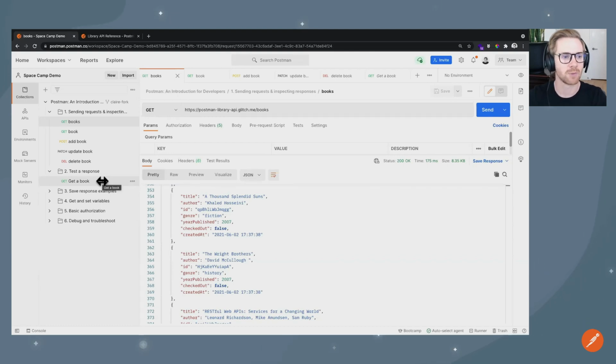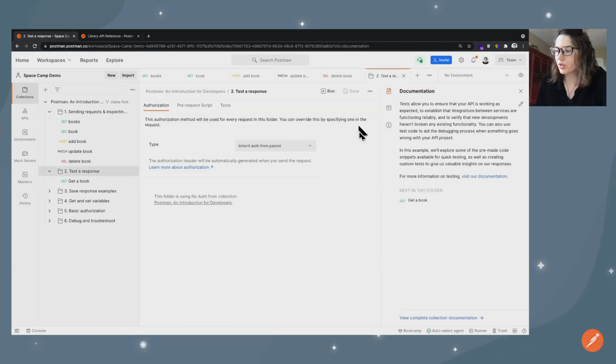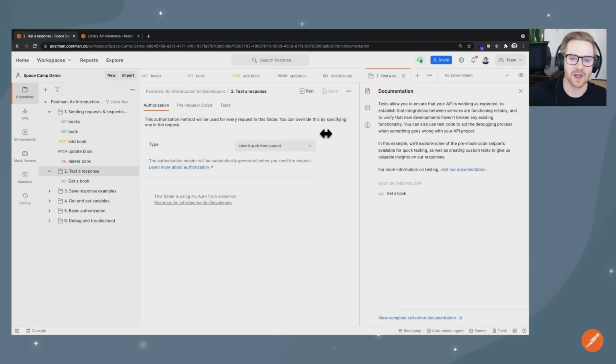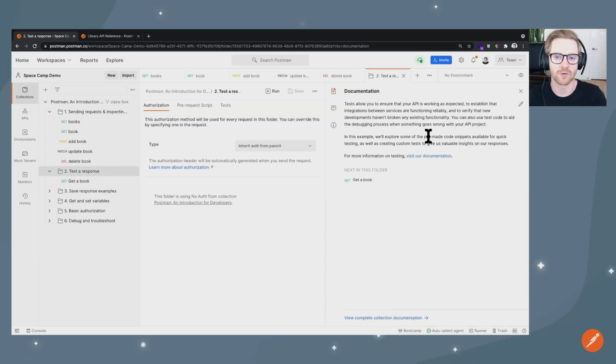And actually, Claire, if you wouldn't mind pulling up the folder level description before we look at the request itself. Yeah, over here. So yeah, thanks. So this is going to be an area, for those of you that are stumbling across this collection organically, or just interested in learning a bit more. Each of these folders themselves, if you look at the documentation tab, we'll have a bit more information about what the learning objective is for this folder, why it exists, and almost all of them, I believe, will have a link to documentation. So if you're stuck on something or just want to continue your learning, there's valuable resources in the descriptions of each folder.